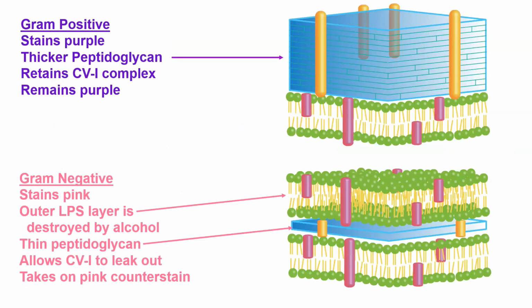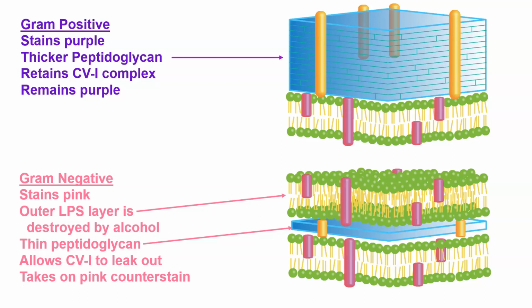We've got 2 different cell walls on these. Now you can see on both of these you have a cell membrane down at the bottom. Then on top of that you've got a layer of peptidoglycan. The layer of peptidoglycan in the bottom picture is thin. It's thick on the top picture. You add the crystal violet to it. The top picture gets flooded with crystal violet. It gets held in place. On the bottom picture, it's going to get a little in there. It's not going to get a whole lot because you've got another membrane on top of it.